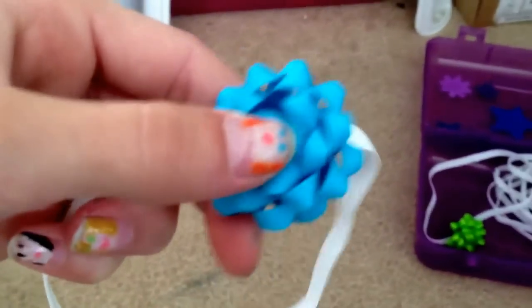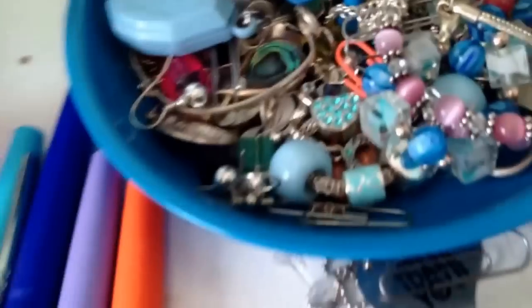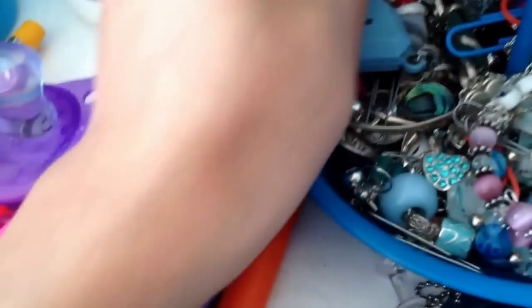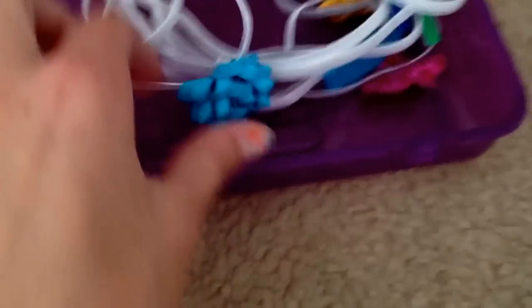Someone asked me how I made this - it's just a sticker, like one of those things you put on a gift but a little one. I have one over here somewhere. It's just like one of these things. You can even use this one real size if you wanted, but it'd be really big. I just found these little ones, so they look really cute.